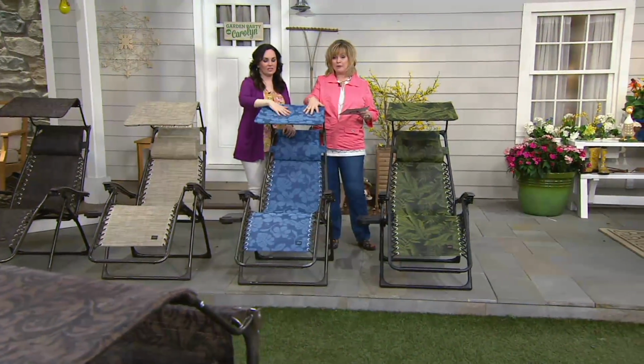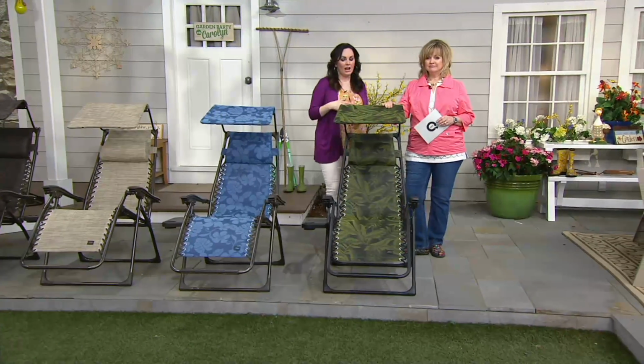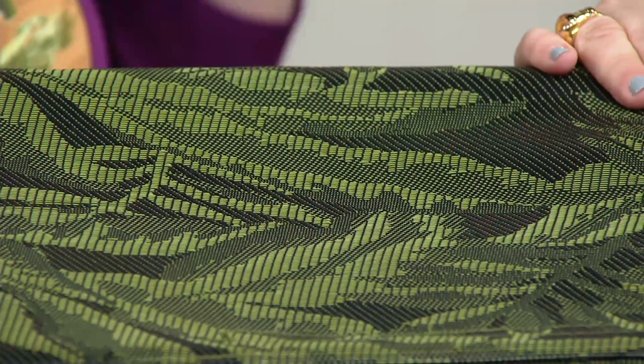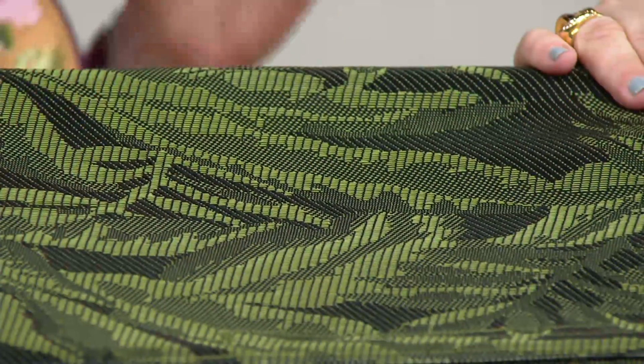Pretty Hawaiian, tropical. Yes, and I think with our patterns, we really give you that dimension, and they really are eye-catching, and they pop. And then here's our fern. That fern green is beautiful. We love this. I've always loved a big hanging fern basket, and they really did a beautiful job with the design and all the thorough detail.